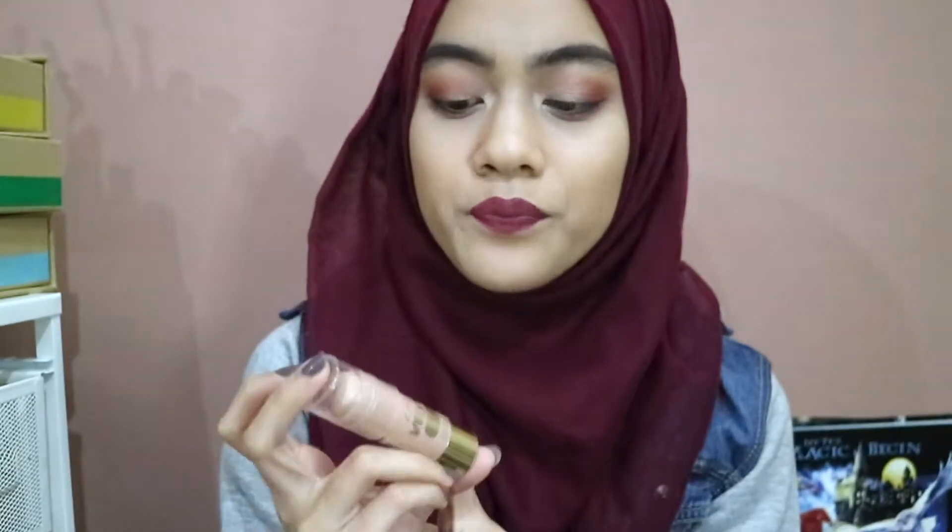It goes well with a lot of different looks and skin tones, and it's LA Girl so it's dirt cheap and really good quality. This lasts pretty well on my face throughout the day. It's pigmented but not overly so — not super blinding, just a really nice natural glow, great for everyday. You can build it up to be pretty blinding if you want to. They also have contour sticks and blush sticks, but I've only tried this highlight stick and I really like it.